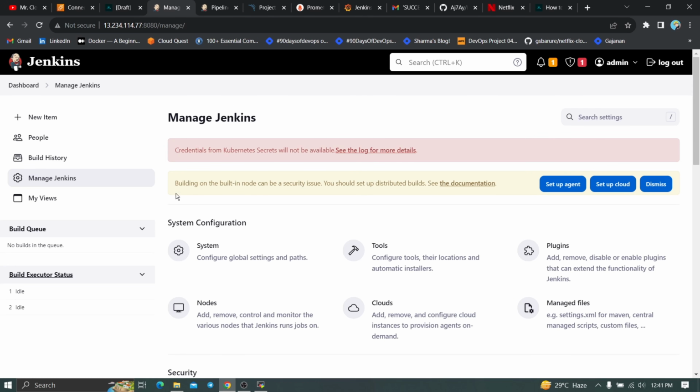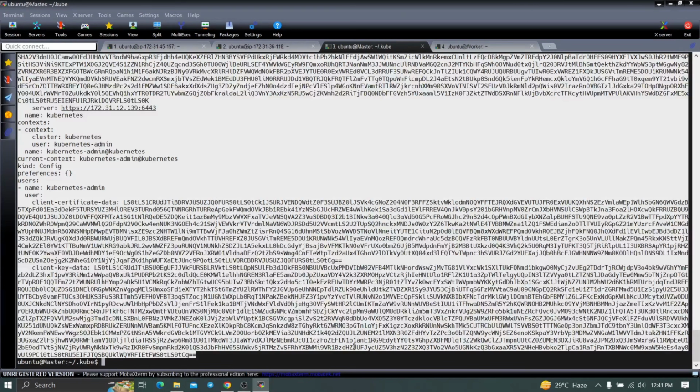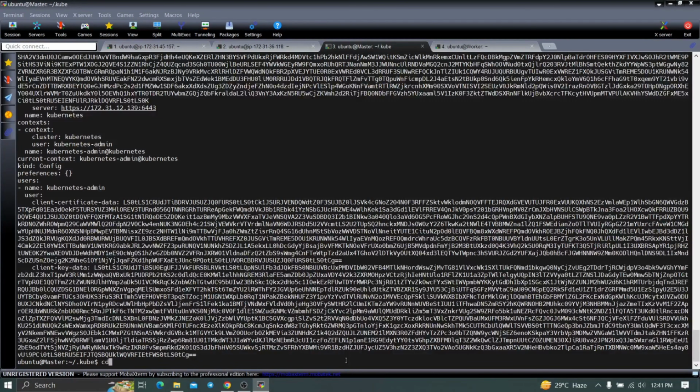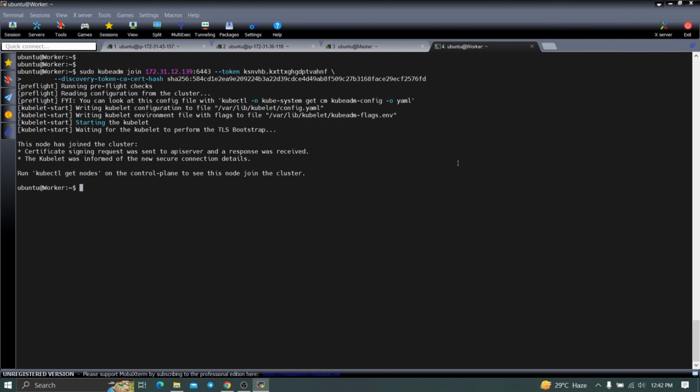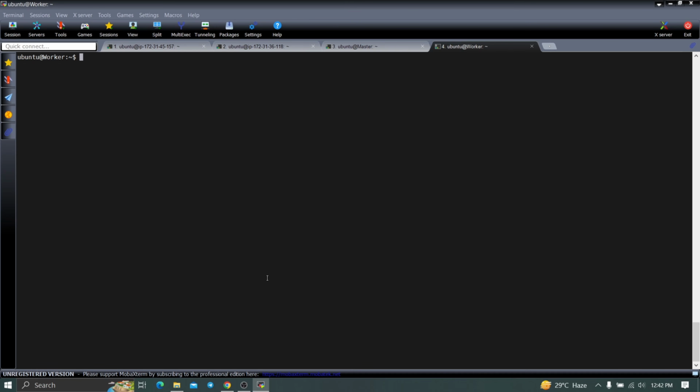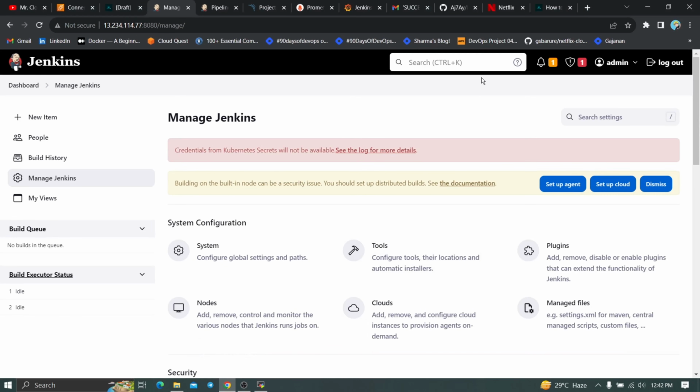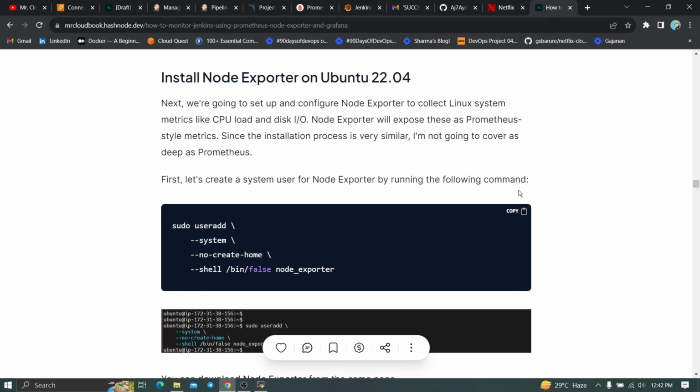So everything is done. Meanwhile, I want to monitor these two also. I want to monitor this particular master and the worker also. This is just basic monitoring. Okay, clear the screen. In order to monitor these two, we need to install node exporter. So copy the same commands.